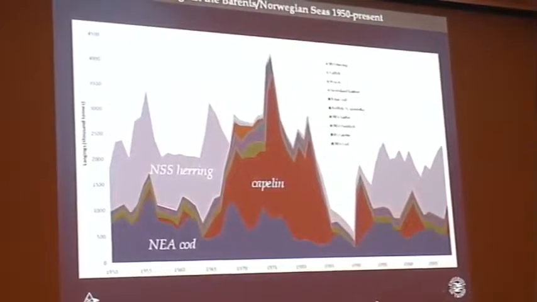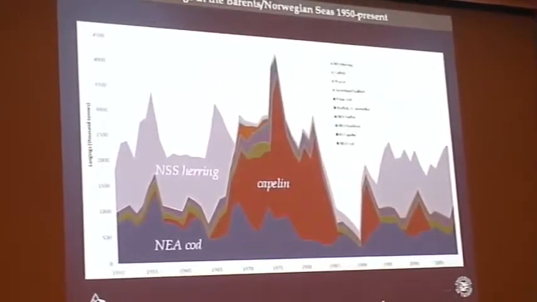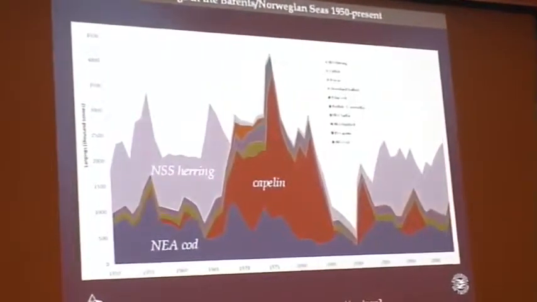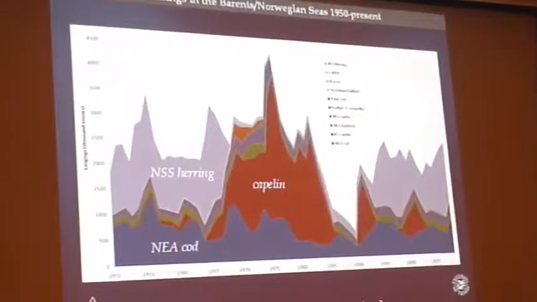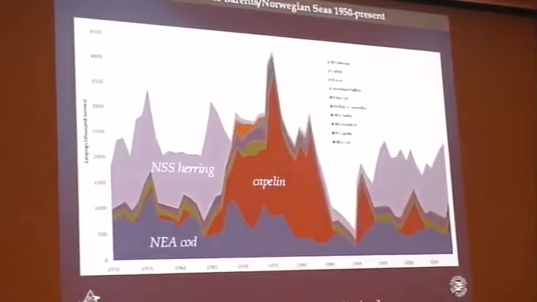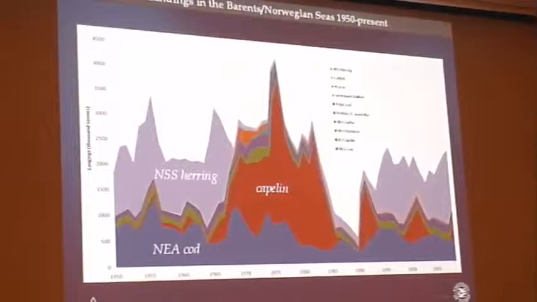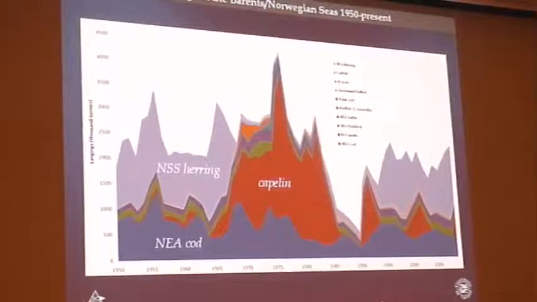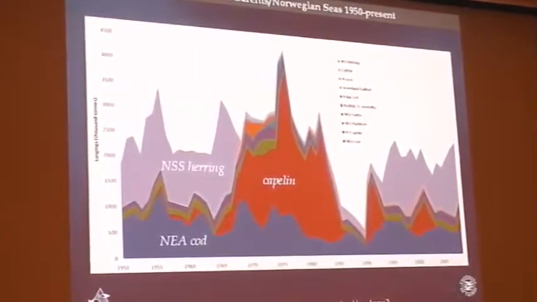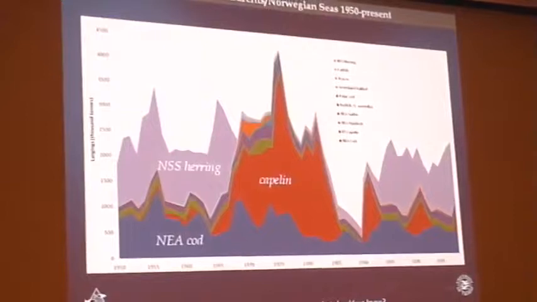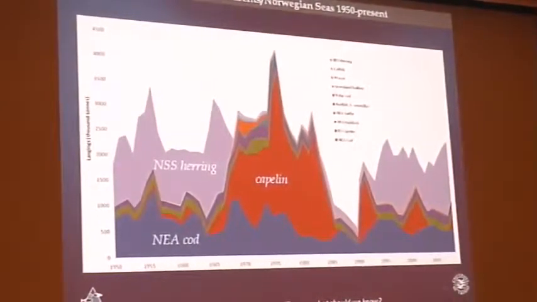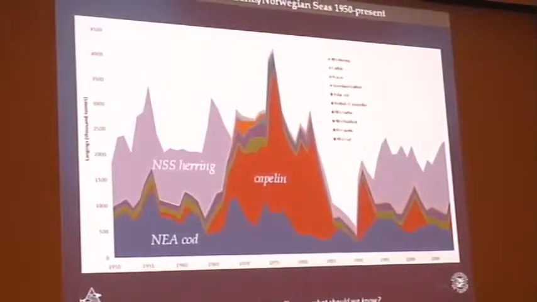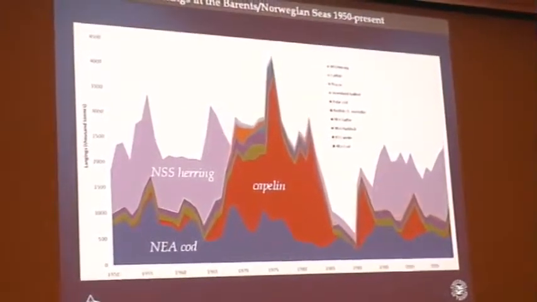Different colors refer to different fish species, with some of the main ones highlighted: herring, capelin, and cod. What you can see from this kind of representation is that we have a system where different species contribute differently to the landings, but also their contributions vary with time. They have specific dynamics. Some of the fluctuations look a bit like random fluctuations, but at the same time, when we look at this type of graph, we have the impression that different things can happen, but not everything can happen. There are some patterns in these fluctuations.